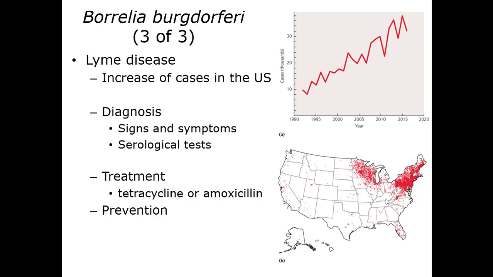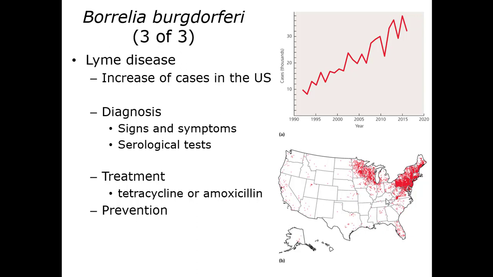Now, they will still try to do a confirmation test. They're usually going to look for antibody tests or even antigen tests. One of the most common diagnostic tests is the Western blot test. If you remember when we went over the Western blot test, the CDC recommends that we show 5 out of the 10 bands for this particular bacteria to make a confirmative diagnosis. However, if a patient comes in, they exhibit all the symptoms, bullseye rash, and you only show 3 or 4 bands, they're still going to diagnose and treat you with antibiotics.